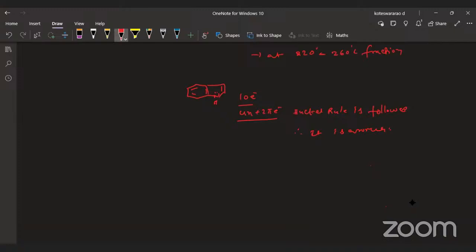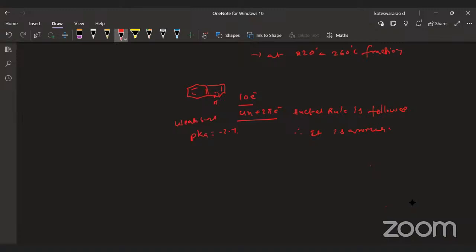Due to the pi-excessive nature of the aromatic system, the reactivity and chemical properties of indole are always influenced by this pi-excessive nature. Indole is a weak base due to the presence of the NH, secondary amino nature. It is a weak base, with a pKa value of about minus 2.4. In the presence of a strong acid, protonation of the nitrogen atom may take place.